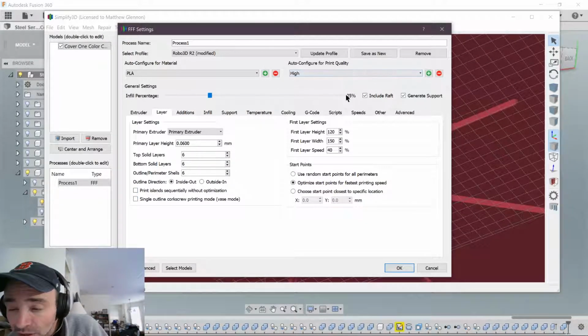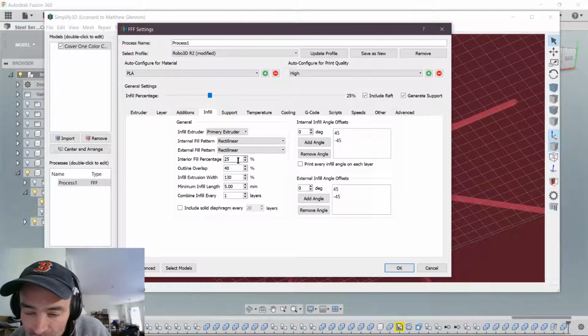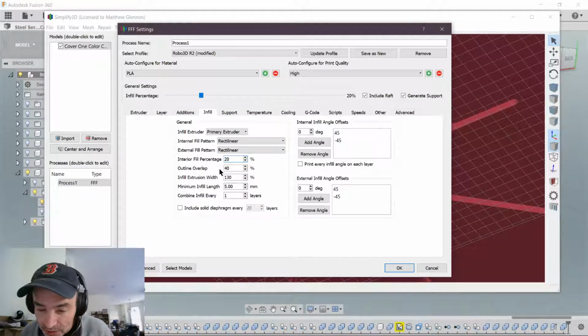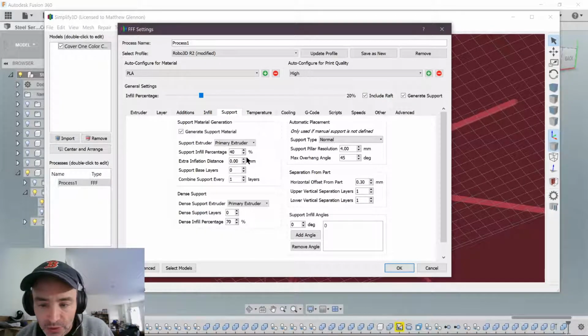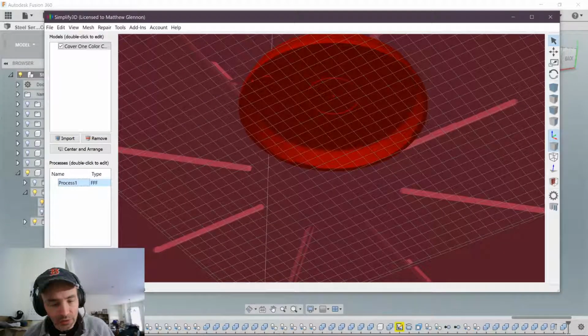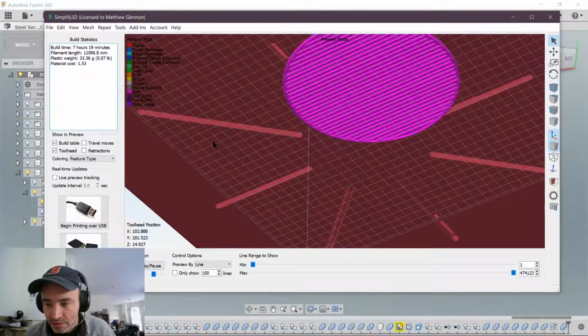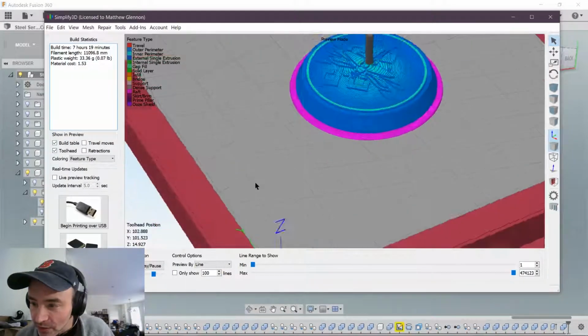We're going to do our infill. I'm thinking 20% should be nice. That gives me the right amount of infill. Our supports, we'll just leave as the standard stuff. And the rest of it is just standard settings. Alright, we'll hit OK, and we'll render this out, which will just take a second. So let's take a look at this.